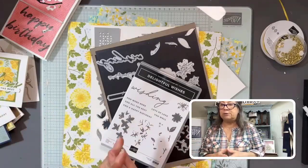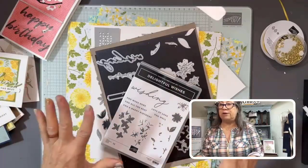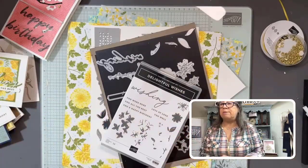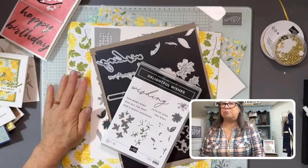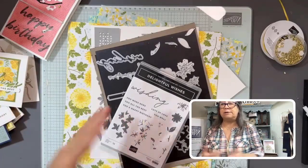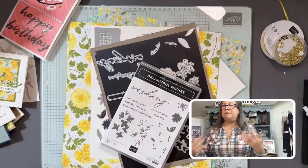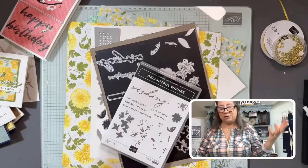You can order a suite with the Easy I Want It All button. There's a little code that gets you everything in a suite, but also everything in a suite can be ordered individually. So if you're just a paper person that loves fresh, beautiful papers, you can get those. If you don't die cut but just want stamps, you can have those. If the embellishments are calling to you to dress up your projects, you can get just those.